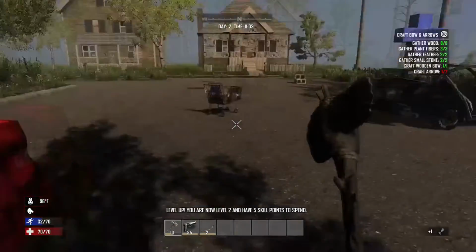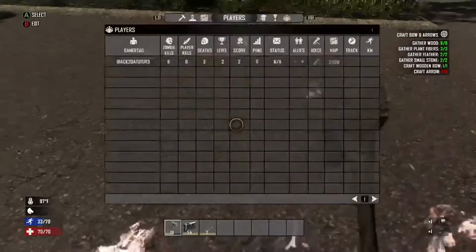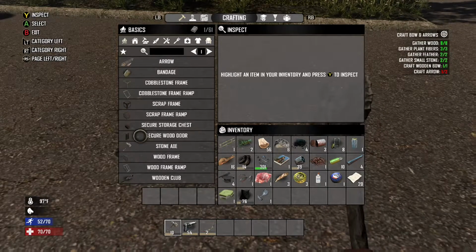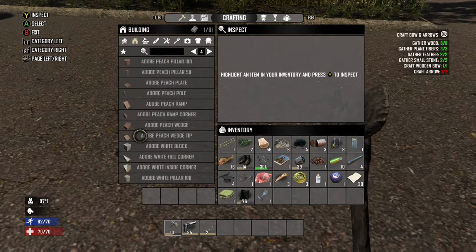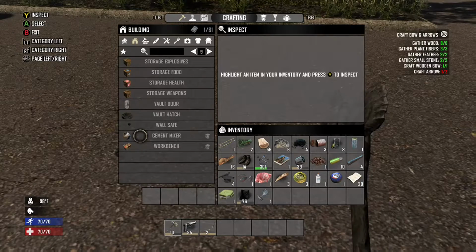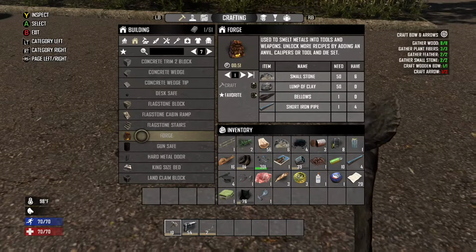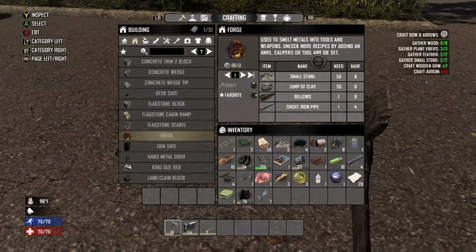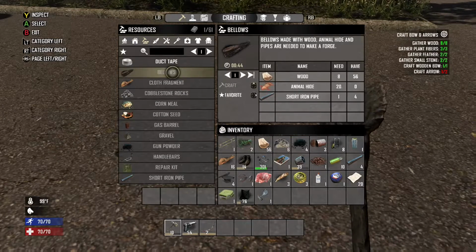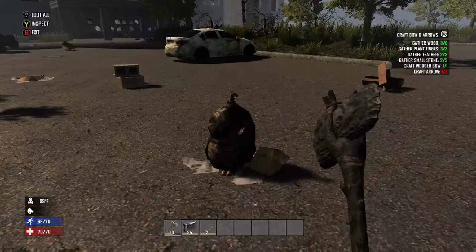Oh, we leveled up to level 2, so we got 5 skill points, which is good. Alright, let's see. What do we need to make a forge again? Alright, so we're gonna need small stone, lump of clay, bellows, and short iron pipe. All that's easy to get, except I think the bellows is a little difficult. Need wood, animal hide, and short iron pipe. So the hardest thing to get is probably gonna be the animal hide, because we gotta do a lot of hunting.